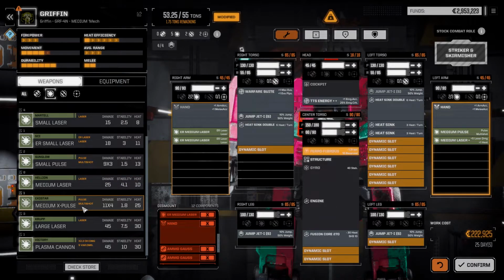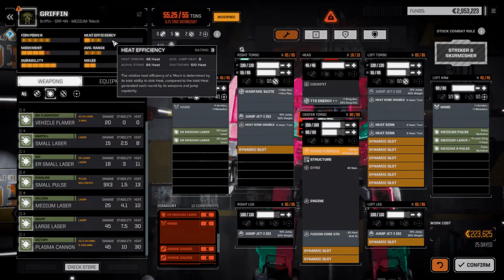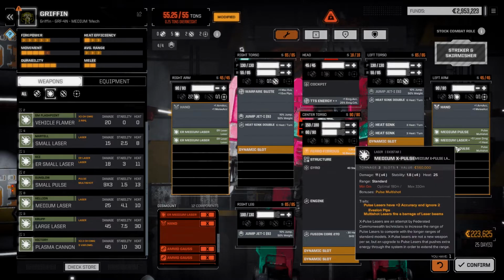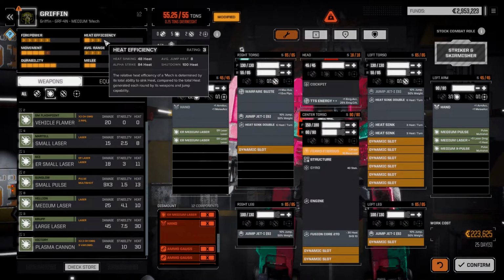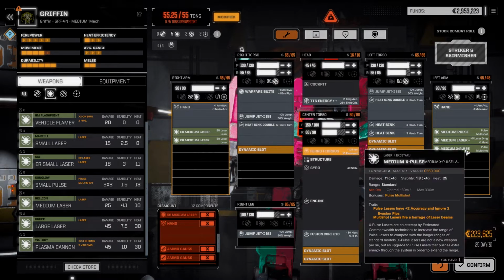That's... or do we want the... no, we're going to throw on the medium X-pulse. Screw it. Heat efficiency is going to be a bit garbage, especially with the addition of the medium X. But, okay. We can sink 48 heat. Our ER mediums generate 30, as well as the medium X pulse will generate 55.